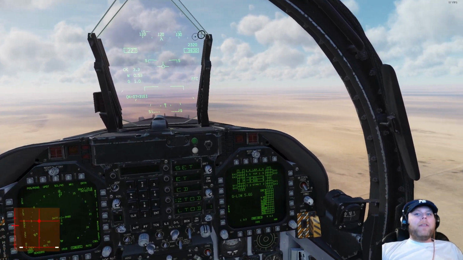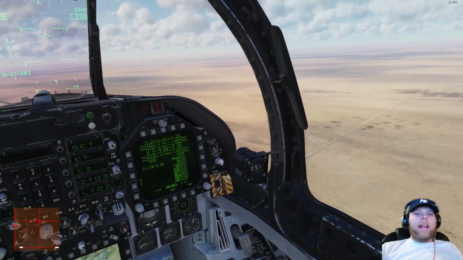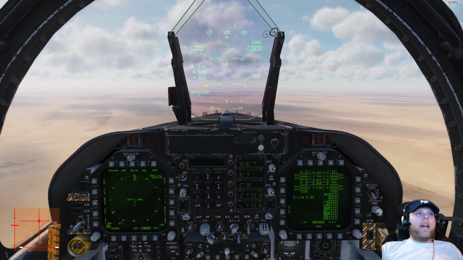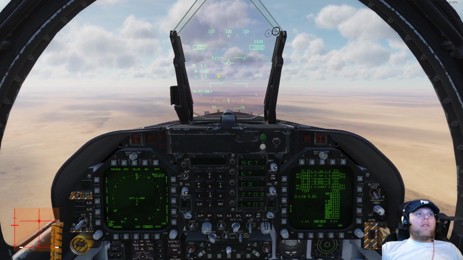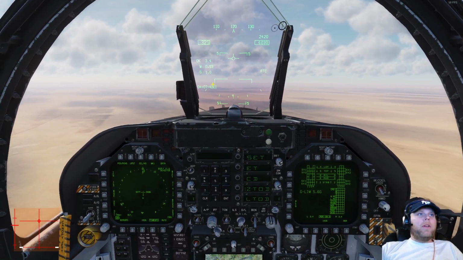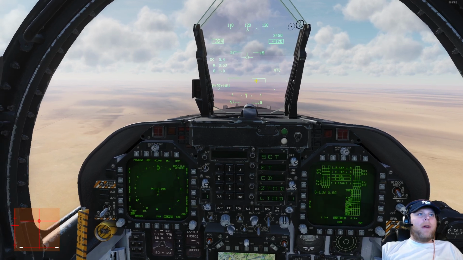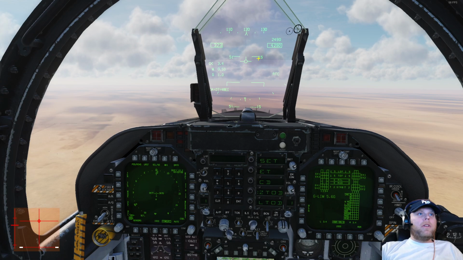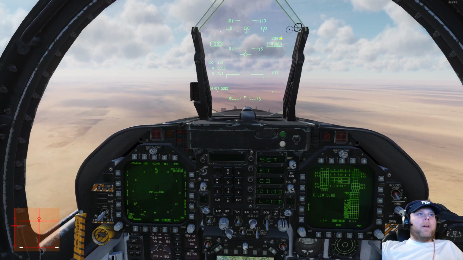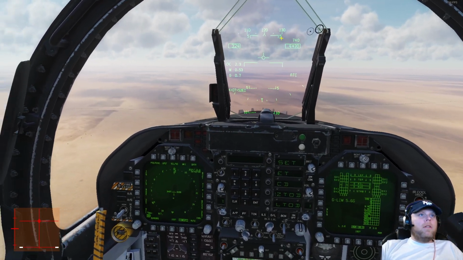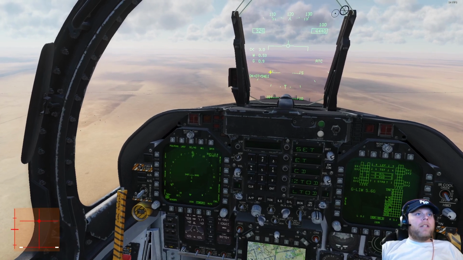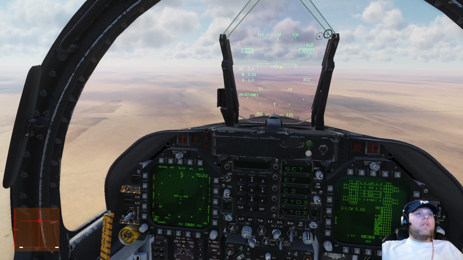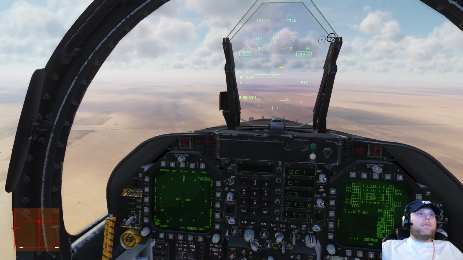Obviously, if you've ever played any flight simulator at all, we're going to start with the pitch ladder. The yellow crosshairs is my mouse here, and you can see this is the horizon line, right? Then you have 5 degrees nose up, and if we go 5 degrees nose down, you can see it's a dash line here. That's how you know it's nose down versus nose up.